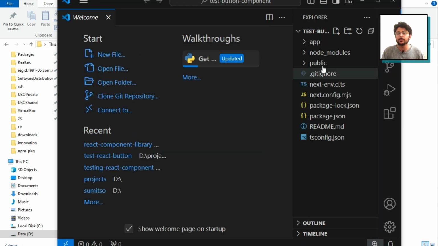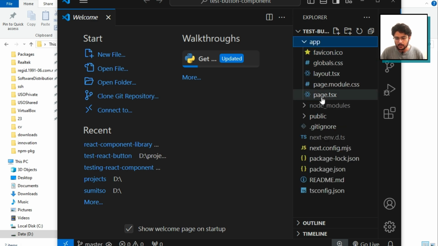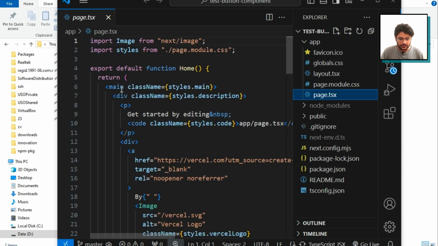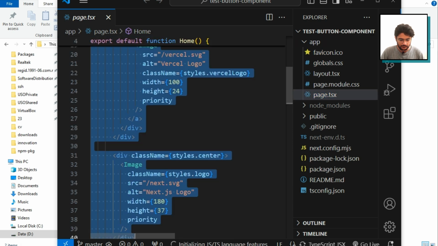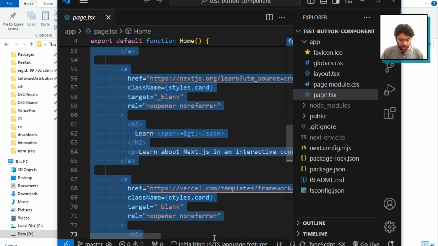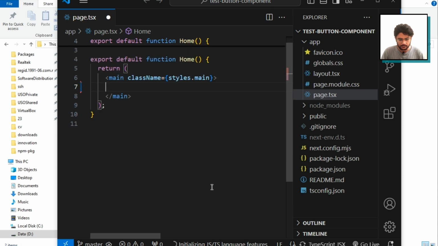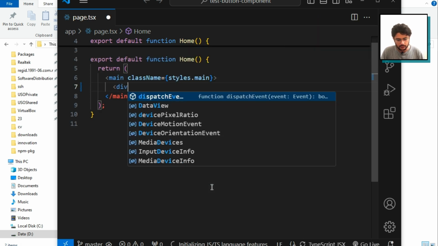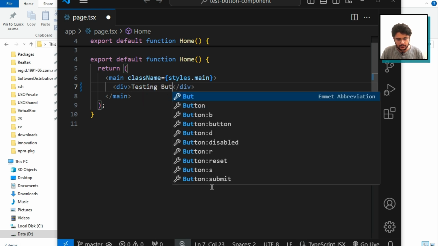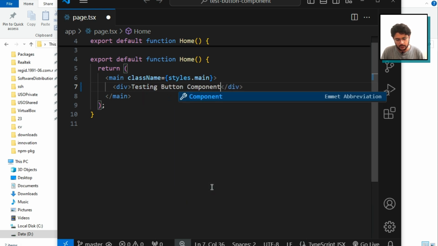So this is a very simple template for our Next.js project. Inside app, first let me remove this default HTML. Here we are going to test our component. So let's say testing button component.